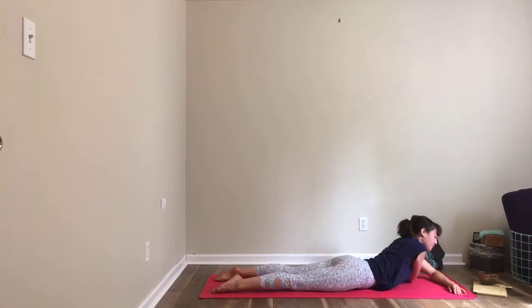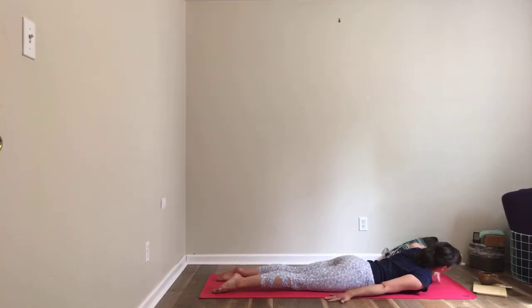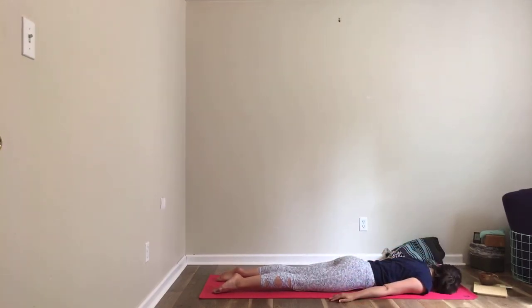Unwind here. Again, just rest for a few breaths. I'm partially stretching my arms back behind me and letting my head come to one side so I can really just feel the kind of meat tenderized sensation in my shoulders. It feels like they're all just soft and open.